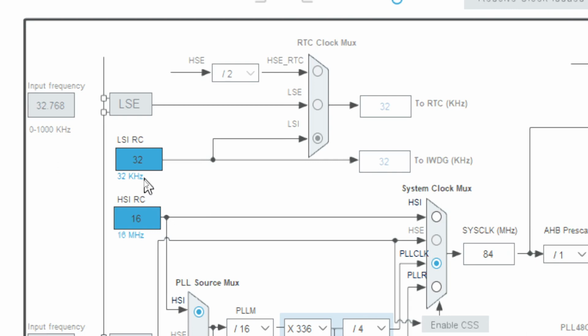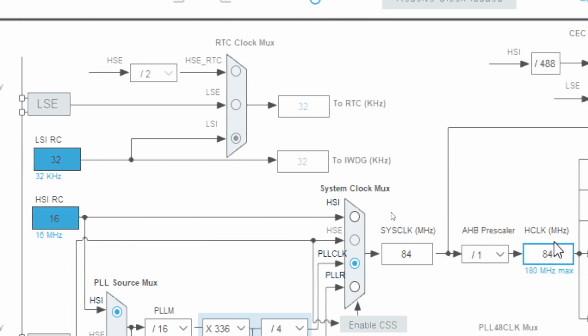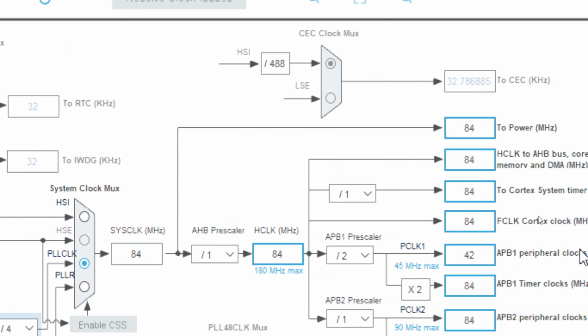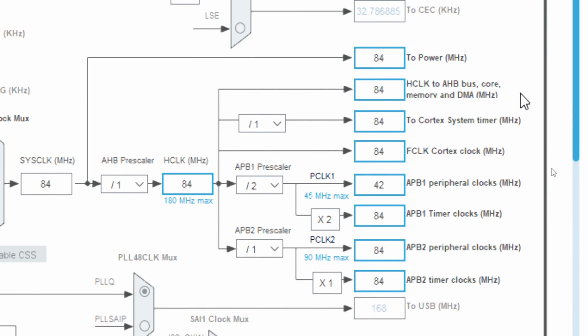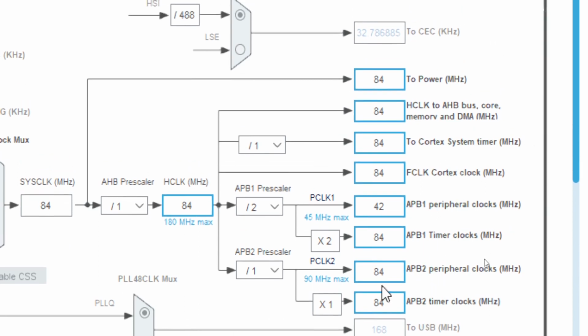Here in the clock configuration you can see by default LSI is selected and HSI is selected at 16 MHz. You can come to the right side and see the system clock is running at 84 MHz, and you can see all the peripheral buses which are getting different clock speeds.